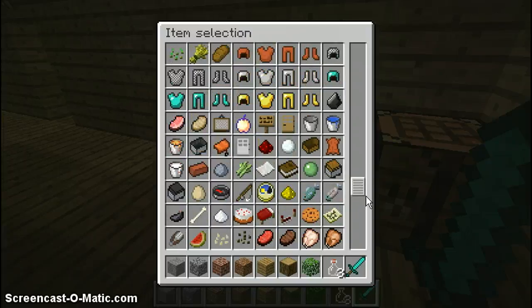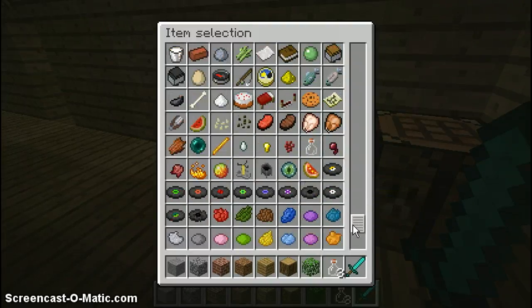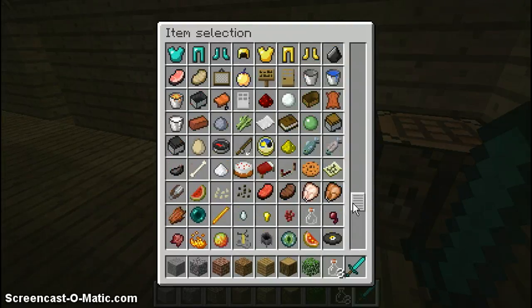And here's a bunch of other stuff. Cauldron. I don't know what that does yet. You're supposed to throw items in it. The Eye of Ender. This is what you use to build the end portal, but I never found one of the strongholds. Blaze Rod. You get this from defeating a blaze enemy in the game. Ghast tear. You just have to defeat a ghast with it.